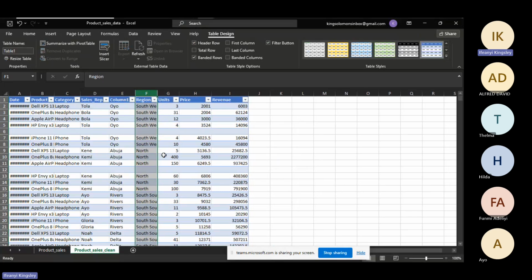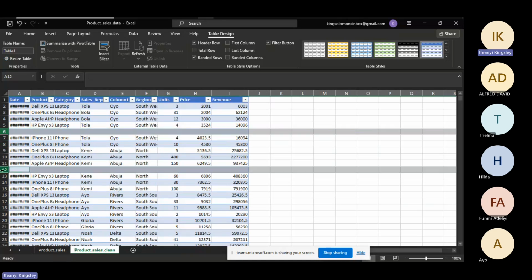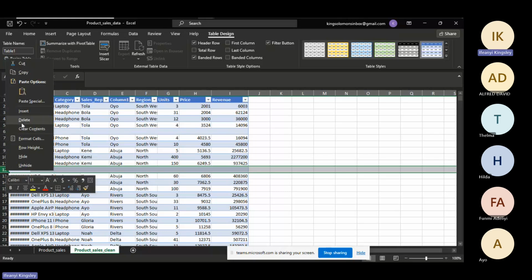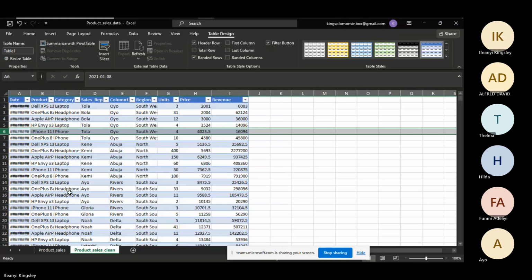Now we are trying to standardize our data for it to be of the right quality before we can start doing our analysis, which is to plot our visuals. We have rows here that are empty. You can right click and delete. Now we are gradually approaching a very standardized and quality oriented data. Now we have done removing columns and removing empty rows.